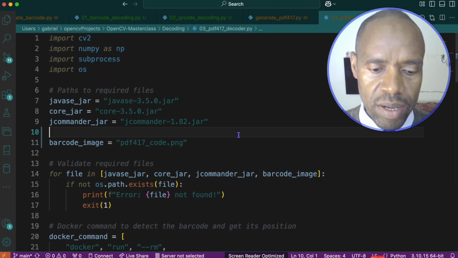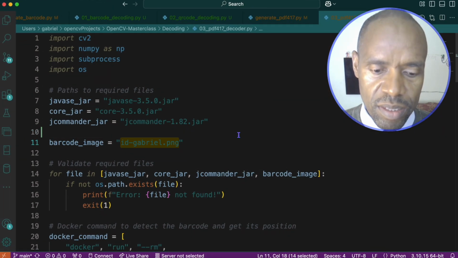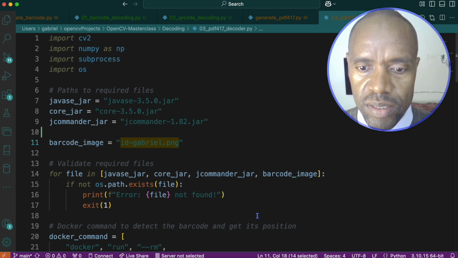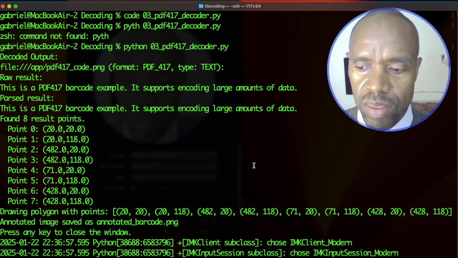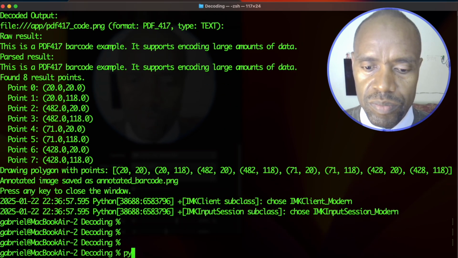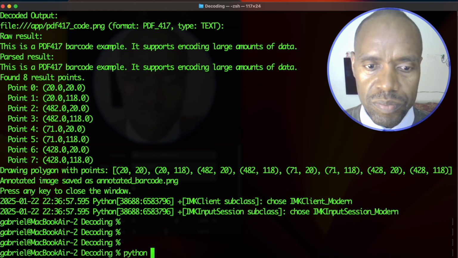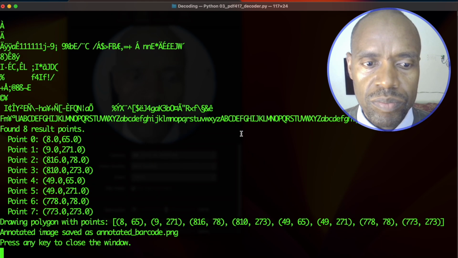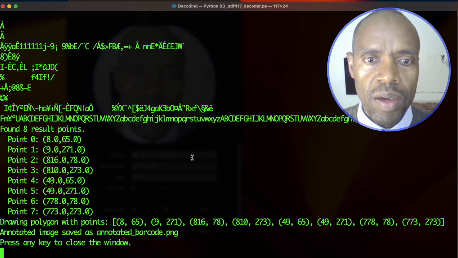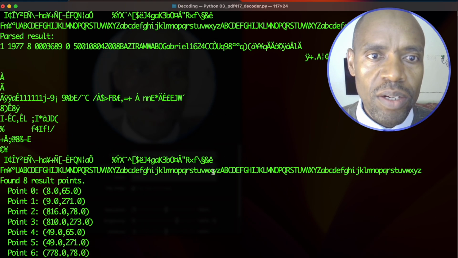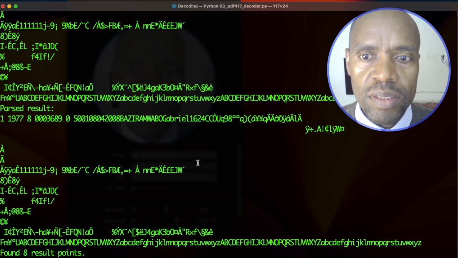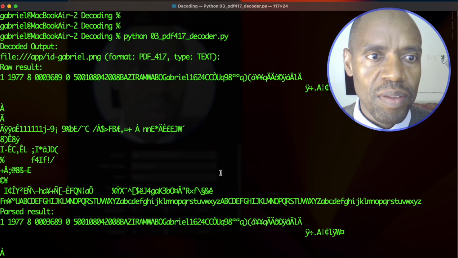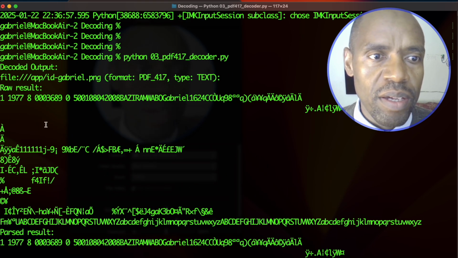Trying to decode my ID, this one. So let's run the code. Okay, so this is what we read.